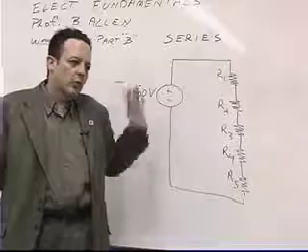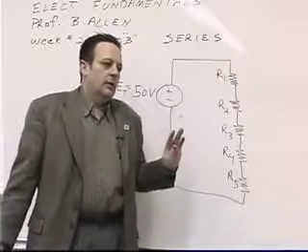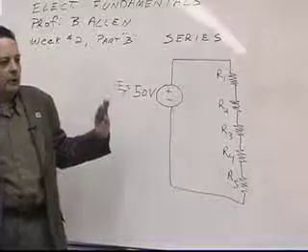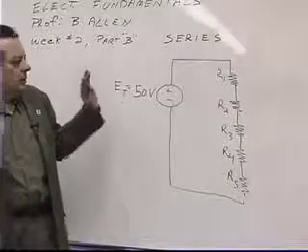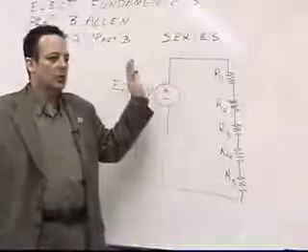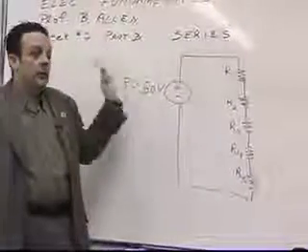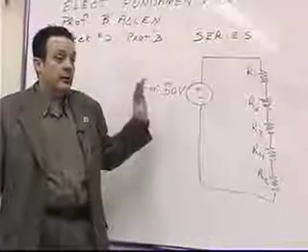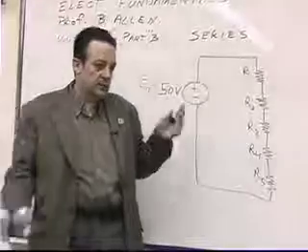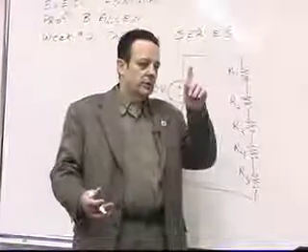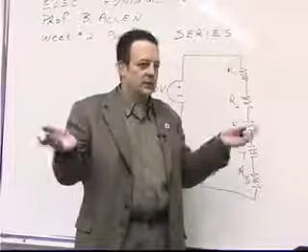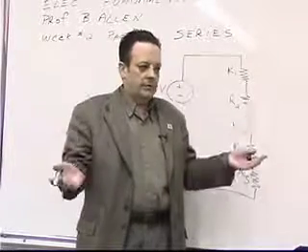Now remember, the equivalent circuit, in the case of resistors, is always going to be one load. It's possible you could have more than one source, and you can combine those too, and we'll show you how to do that at a later time. But an equivalent circuit in its simplest form is one source, one load. And that makes it easy, because then you can just use Ohm's law, and it's a simple problem.